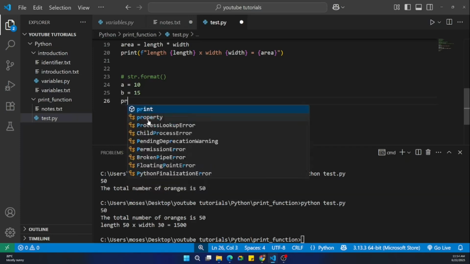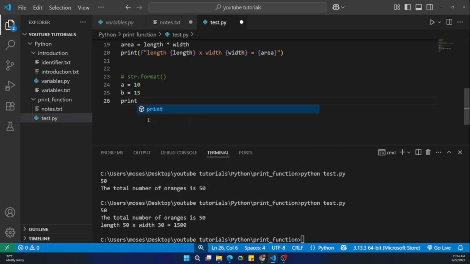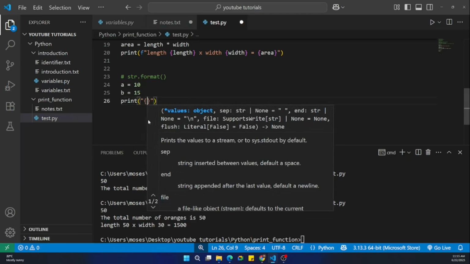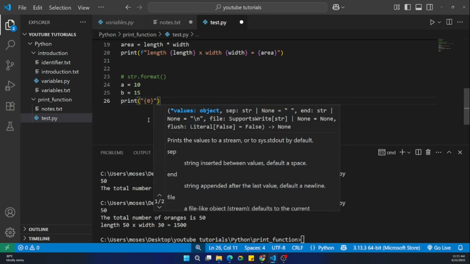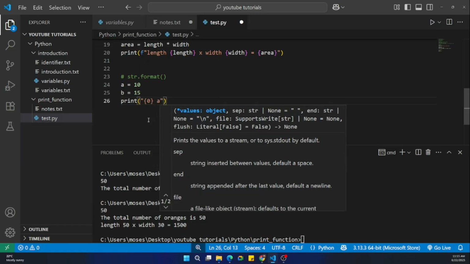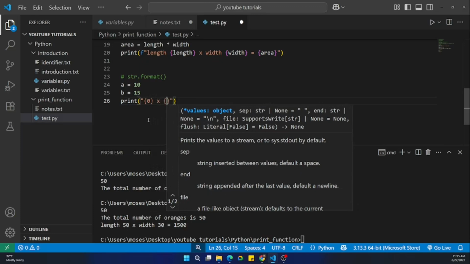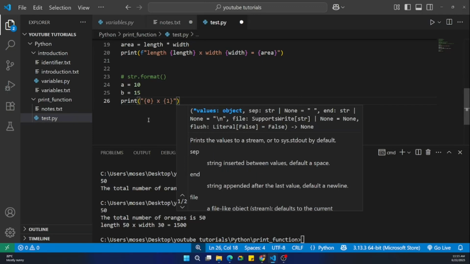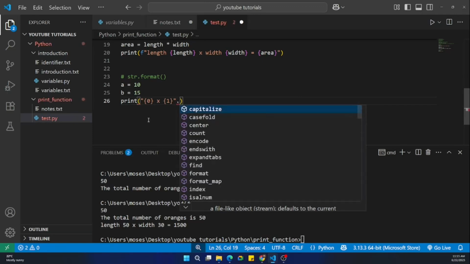I can say print, bracket, speech mark, curly bracket. I can say 0, index position 0, and then I can say x, curly bracket index position 1. Then there is no space between the speech mark and the full stop. Just immediately add the full stop there.